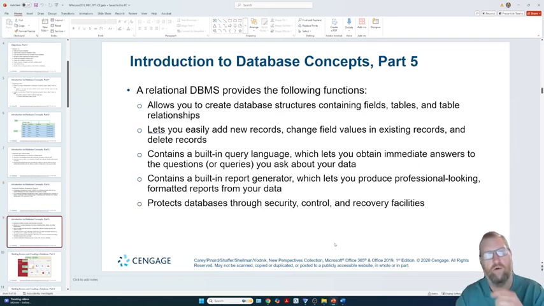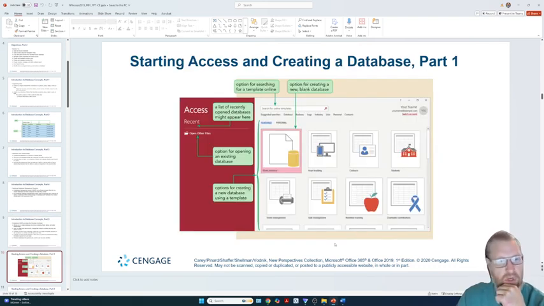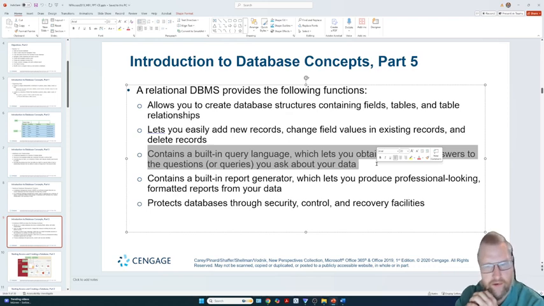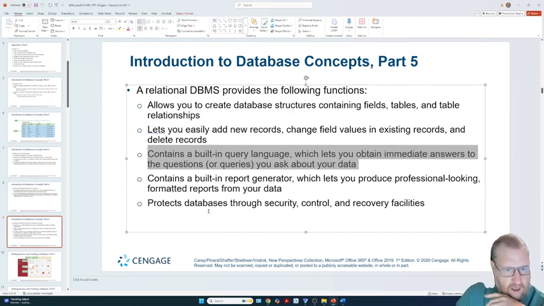And let's see what else. I don't want to get too heavy into the intro, because a lot of this understanding and learning is just plainly going through your book and doing the steps. So this right here talks about a query language. That's SQL. You will have some way of talking with that backend DBMS from the front end, and we already talked about that. So we've already covered a lot of this.